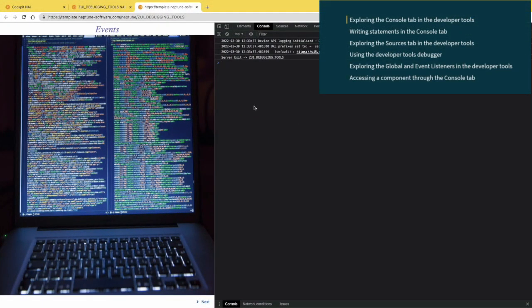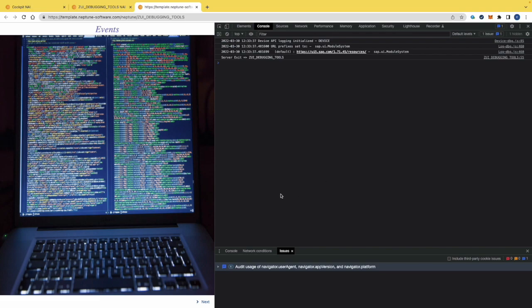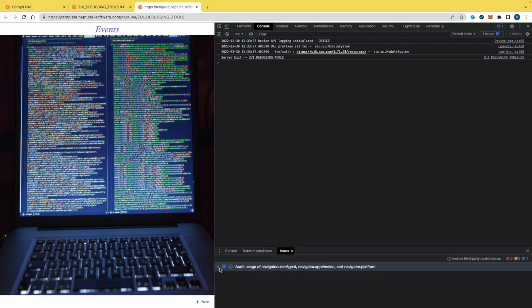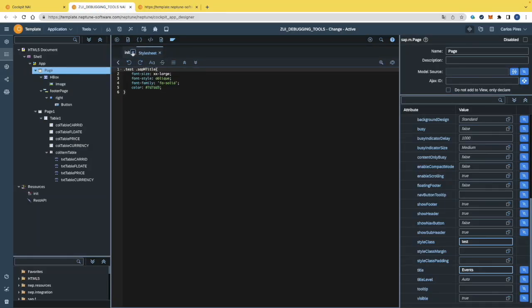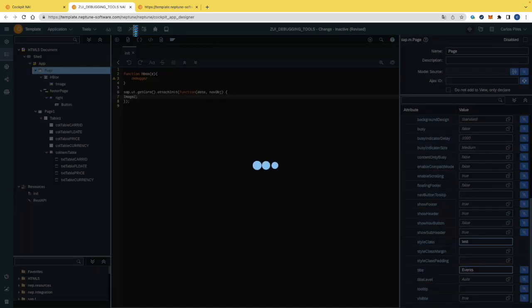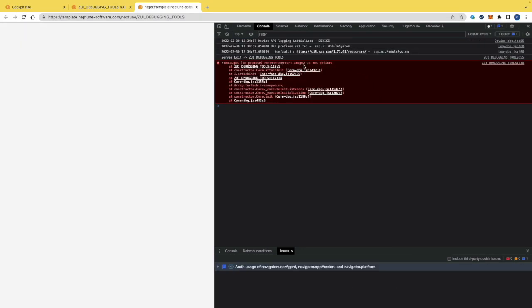This is the developer tool console. In here, it's possible to see messages that are triggered by the application or to try out some commands. Let's jump into our application and put there some statement that is going to trigger a JavaScript error, so we can see how this is shown on the console. Let's just add a number to the name of the component. This is going to cause a JavaScript error because this component doesn't exist. This is something that occurs very often when we do a typo on the name of any component.